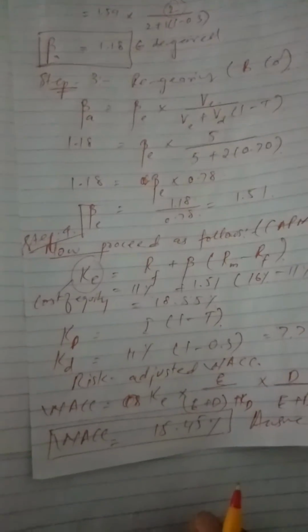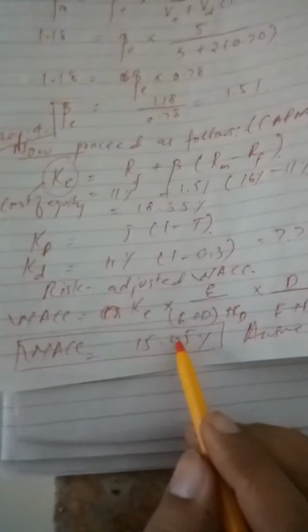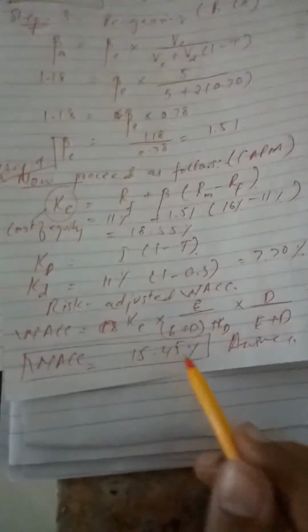Okay, this is how you're going to calculate. I hope I have explained how to calculate the WACC with the help of the beta factor, and also mentioned the steps. First choose the appropriate beta, de-gear it with the help of that company, re-gear again with the help of your company, proceed using the CAPM method, calculate cost of equity, cost of debt, and then put the values in the WACC formula, which is in front of you. Just remember it and put out the values.